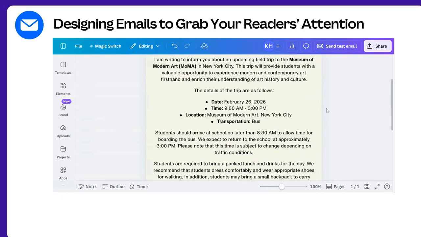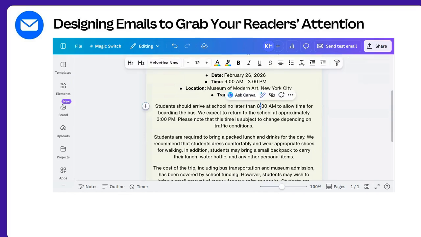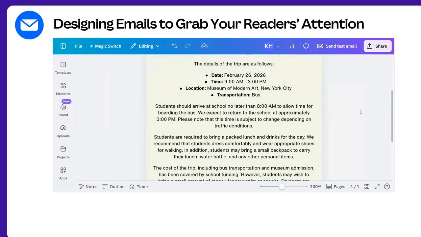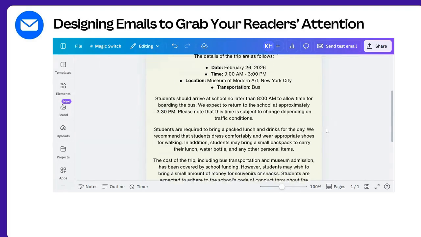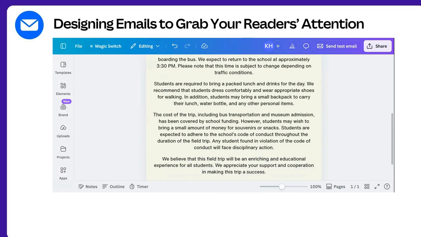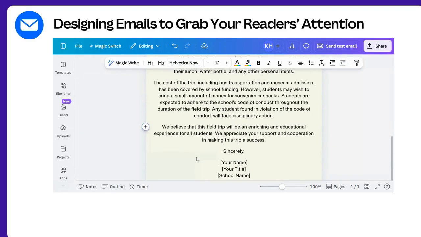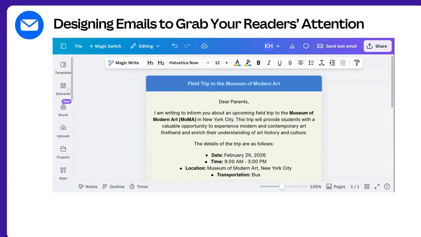Doesn't look very pretty, but we're going to design it a little later. Let's go through and change any information that we need to. I'm going to change the time. I realize that it's going to be a little earlier, so I can go in there and change any of the information here. I can add all of the text. I could even change the font of the text. I could change the size of it. I could put italics. Whatever I need to do, I can change what Canva has created for me.